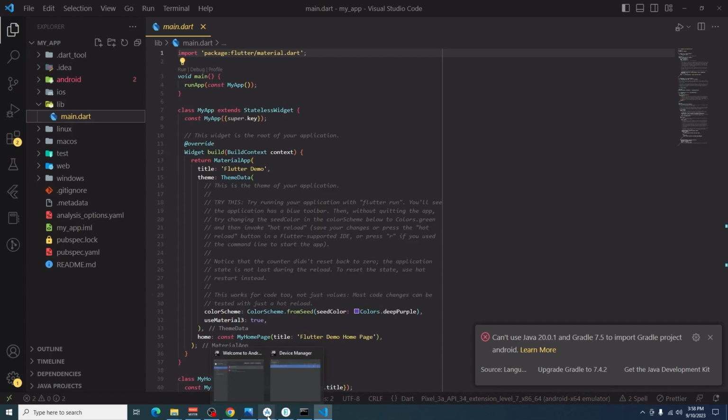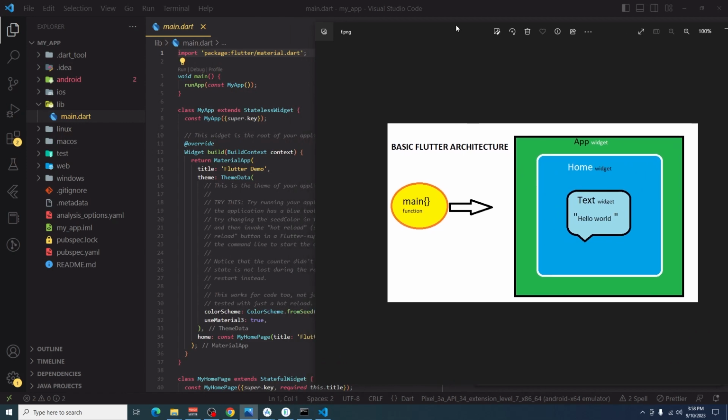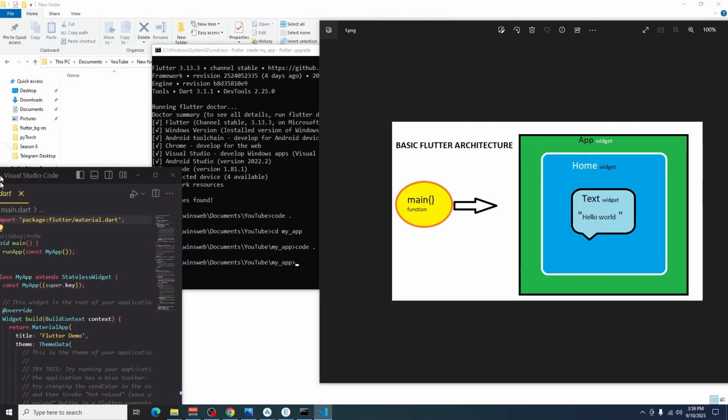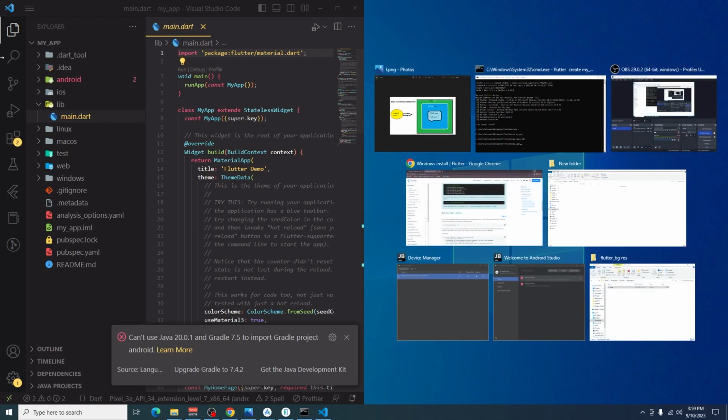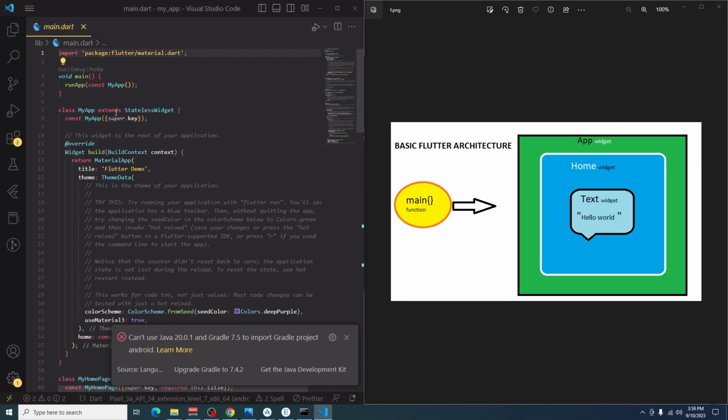I guess we can see it from the architecture, which is this one. See, we have the main. Let me put it side by side for us to go through the code quickly before I run the app.